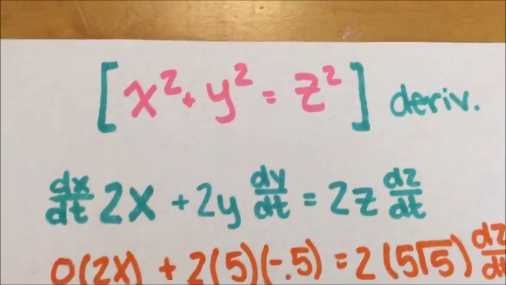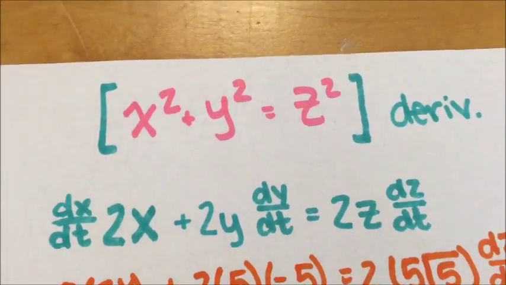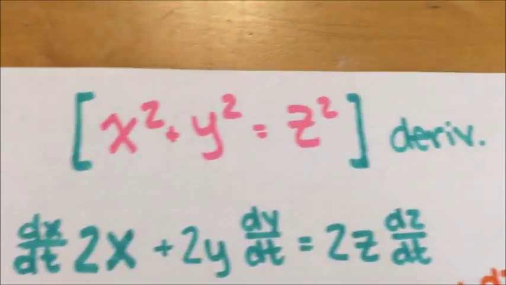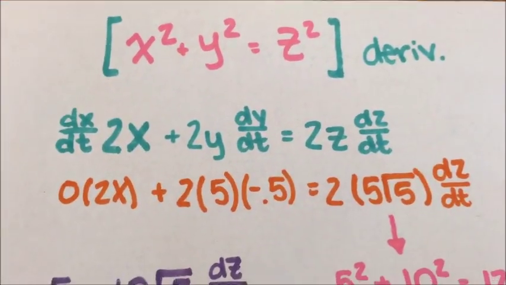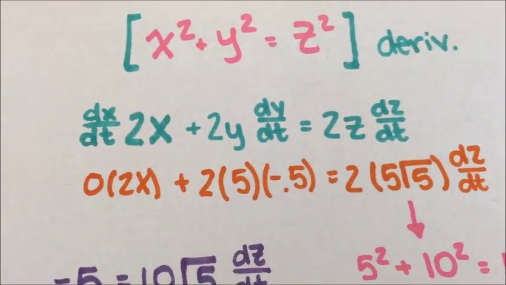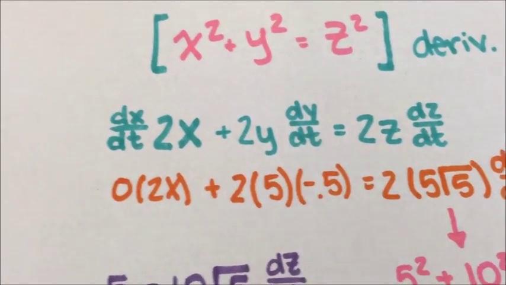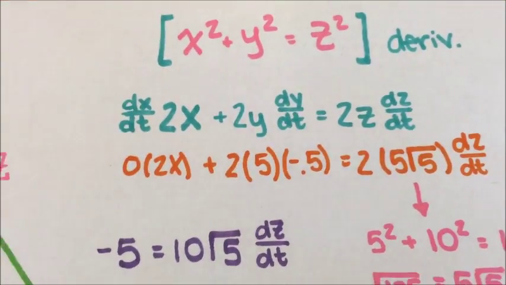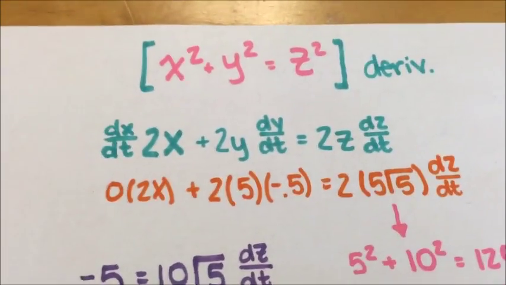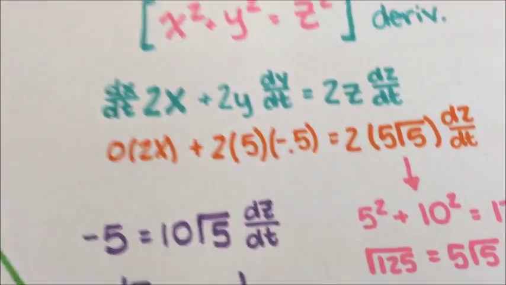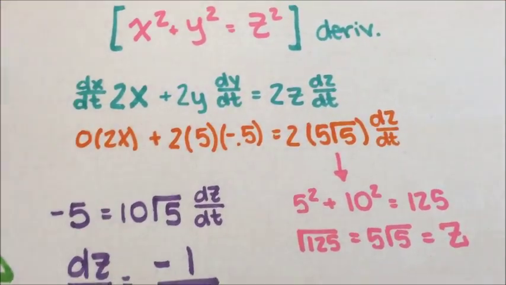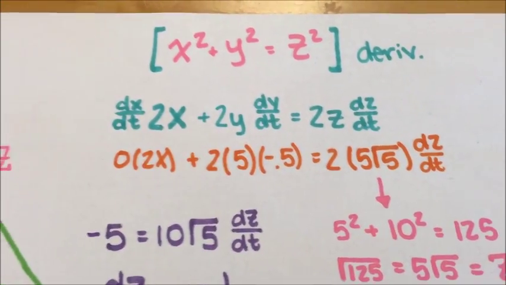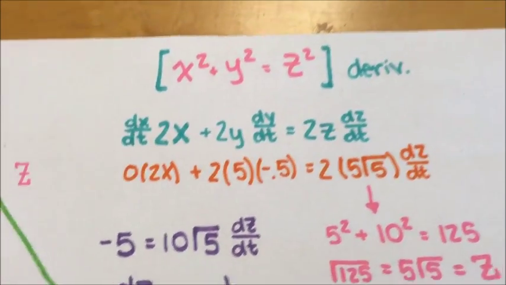Now, you know what we're going to do? We're just going to differentiate both sides, because who doesn't want to differentiate things in calculus? Am I right, guys? So, now we have to substitute in the values we know. We already said before that dx over dt is going to be 0. We also said that x is going to be 10, so it's basically 0 times 2 times 10. Anything multiplied by 0 is 0, so we're just going to leave that be. We know y is going to be 5, so let's substitute that right in there. And dy over dt, we know that's negative 0.5, so let's substitute that in there.